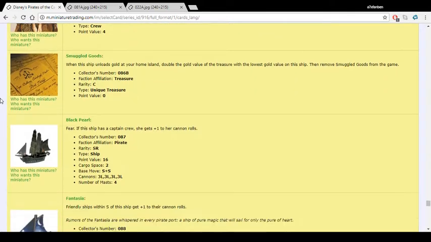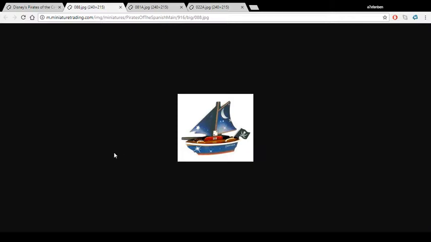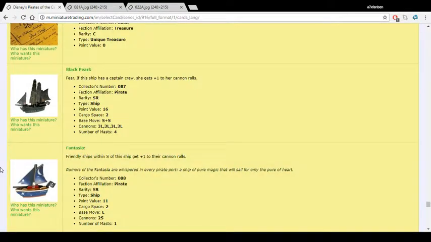Yep. Black Pearl's counterpart in the super rare pack is Fantasia, a 1-masted sloop. Now, this is a funny one because Fantasia is possibly one of the best cheerleader ships. Yeah. Fantasia is actually a very pretty ship, but we don't need to talk too much about that. It's 11 points, 2 cargo, L move, 2 S gun, and then cheerleader, friendly ships within S get +1 to cannon rolls. It's 11 points, and it's got a decent gun, so you can actually almost use it because it's the most cost-effective among them. Yeah, this one's more viable than almost all the others, so yeah, not too bad.